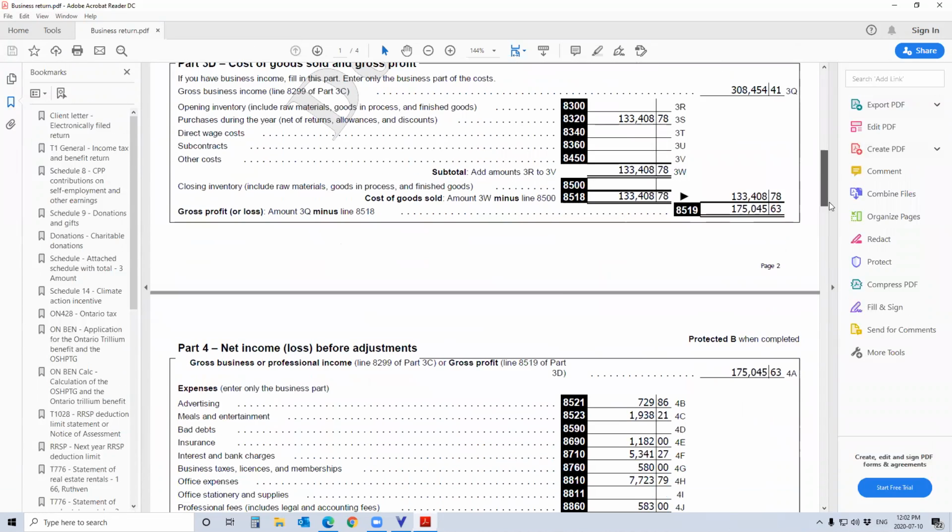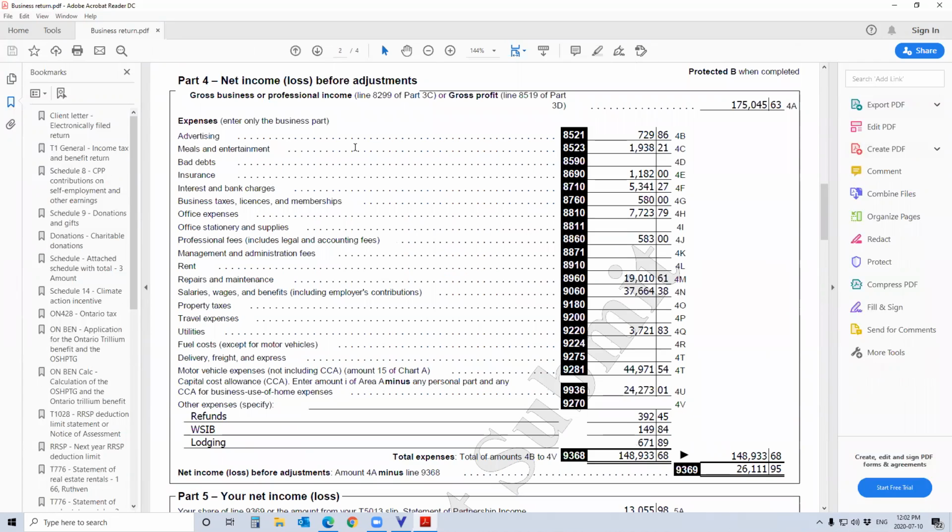And when we drop down, we can see all the different expenses: advertising, meals, entertainment, et cetera. So we would talk about eyeballing these and saying, well, what's variable? Advertising is variable. What's fixed? Commercial insurance is fixed. Office expenses would be fixed. We always have to pay those.